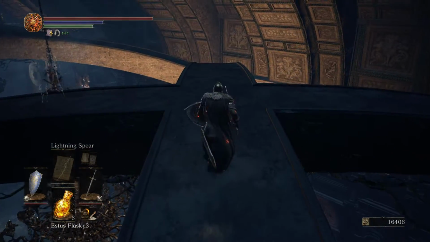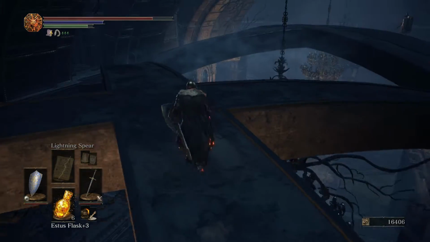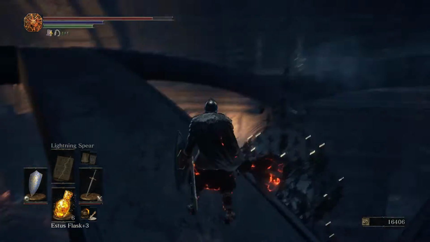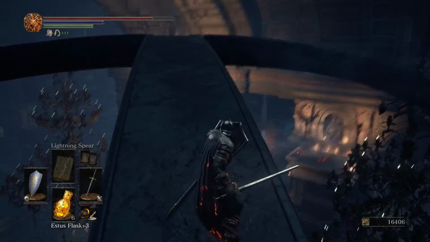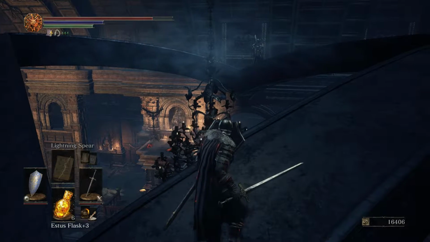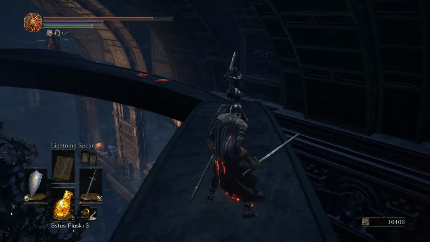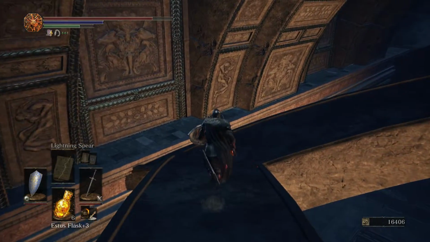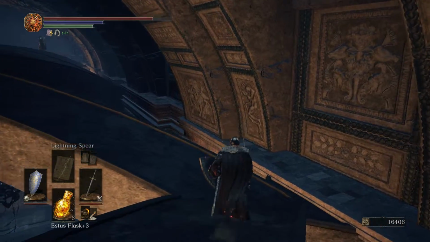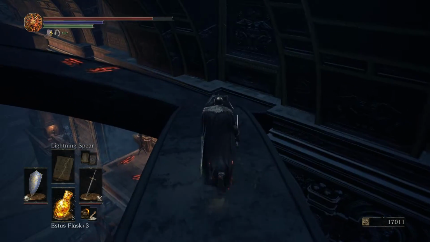Alright, these guys are actually almost easier to just run. A lot of the time they fall off. Like, a lot of the time. Alright, he's going to try shooting us with the crossbow. And what we need to do is run over that way. He fell. And that's what you want, man. Just let these guys fall. Let these idiots fall. You fighting them up here is just... you're asking for trouble.